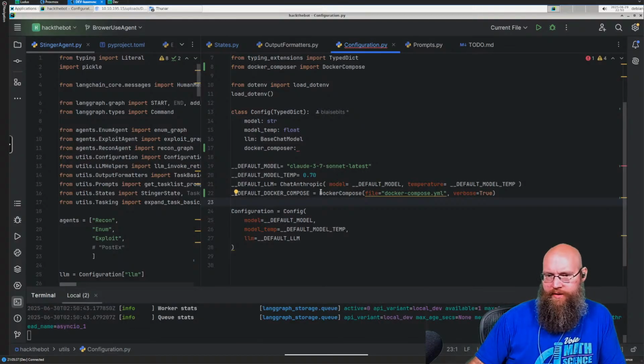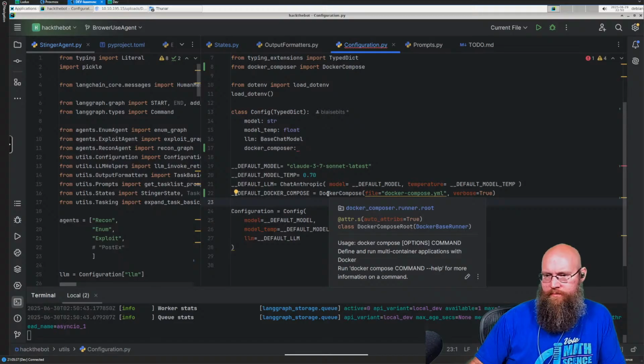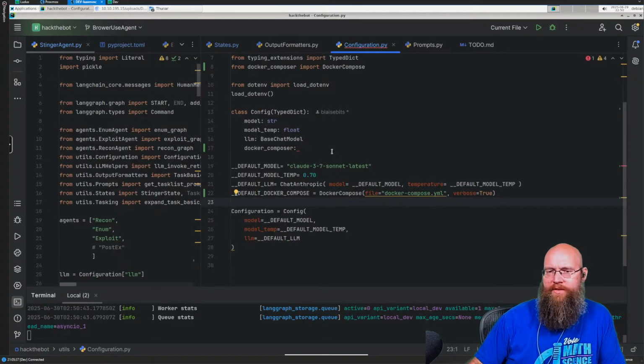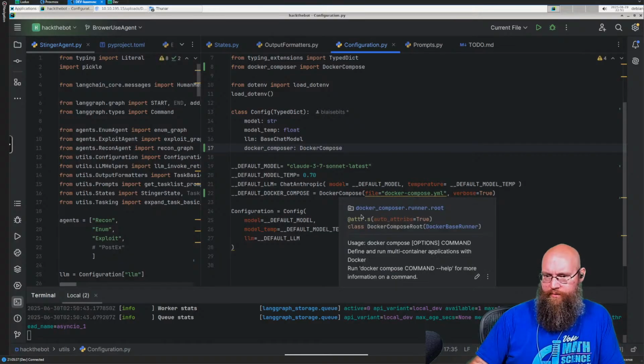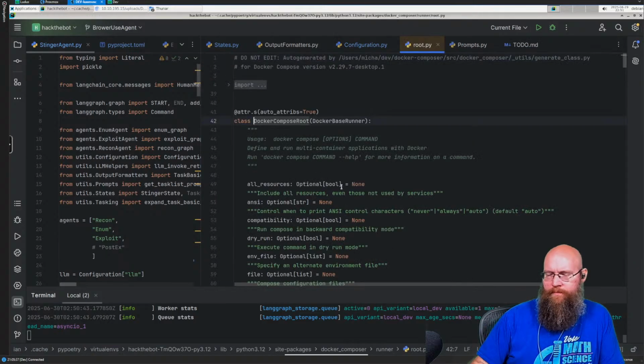I think I want to do this. This should come back as a Docker Compose. Like that, or maybe just a Docker Compose. Now, because this returns a Docker Compose root, take a look at this real quick.